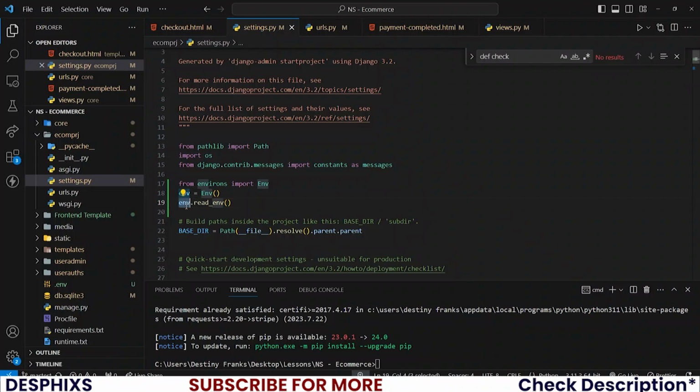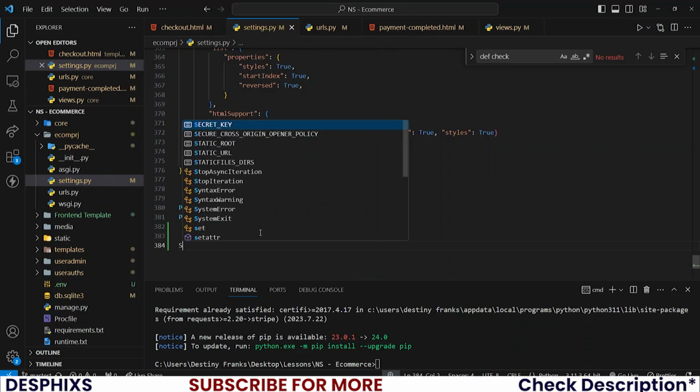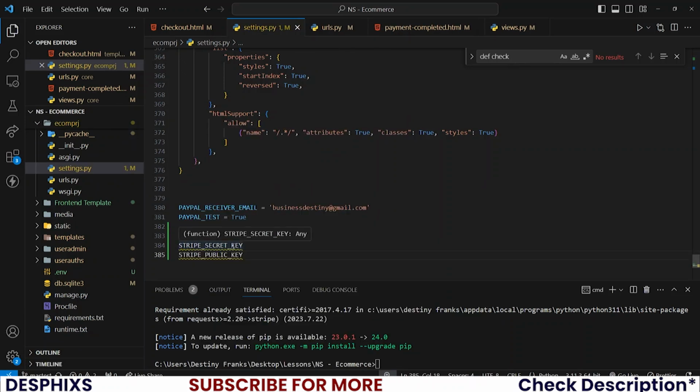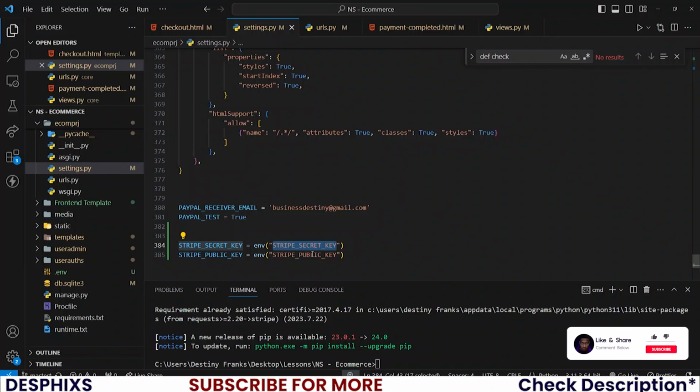Right now, we could use this env to make a call back to the env file that we have to grab data from there. This will help us keep data securely, which means we don't have to always pass in raw data to the front end. So now I will scroll all the way to the bottom, maybe somewhere here. I'm creating new Stripe secret key and public key variables. And for this, the way we grab from the env file, we will be passing in env like this. Then whatever you called the variable in the env file should be what you have over here.